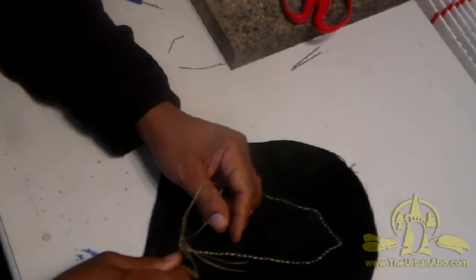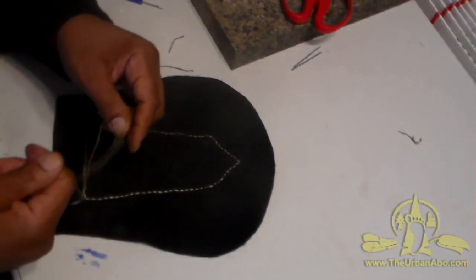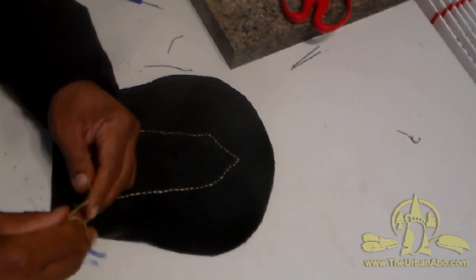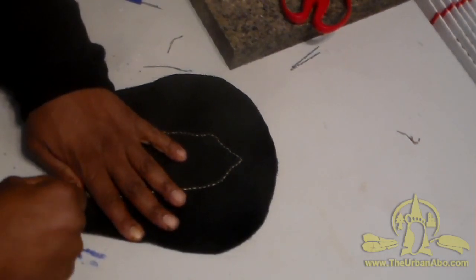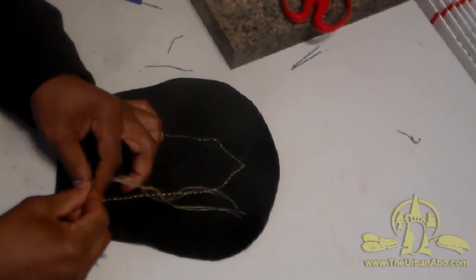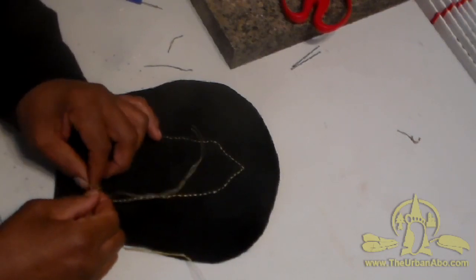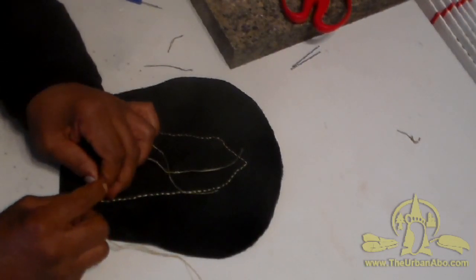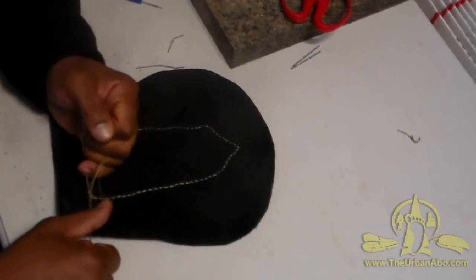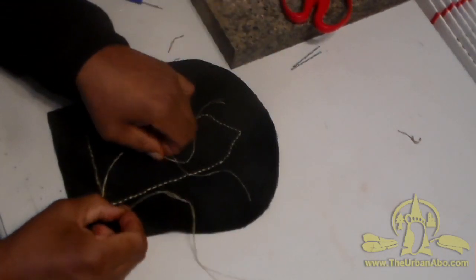Let me see, I gotta get up on camera. I can take these two, and I can just pull them so everything's nice and tight. Okay, and then I'm just going to do a double overhand knot. Pull it tight down onto it, and then just an overhand knot.